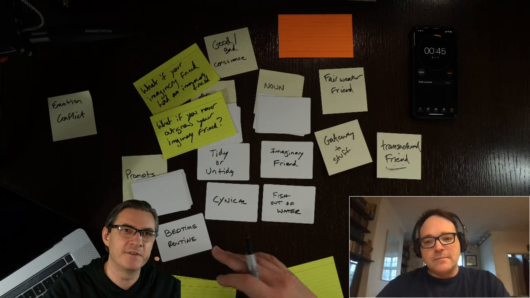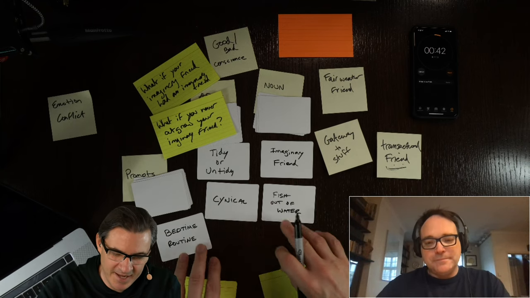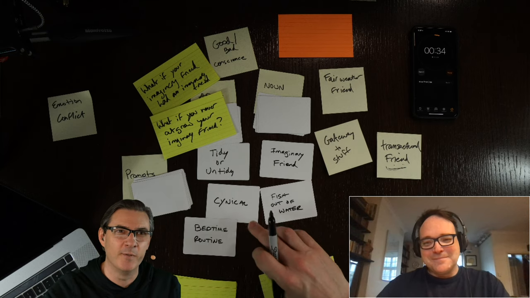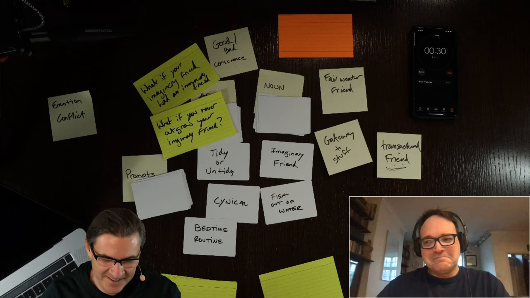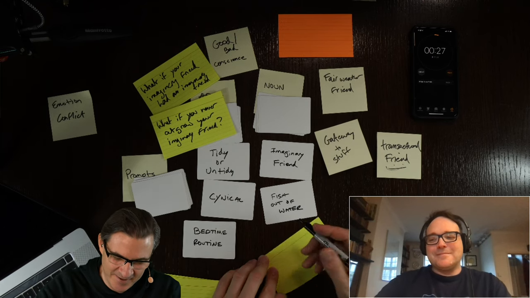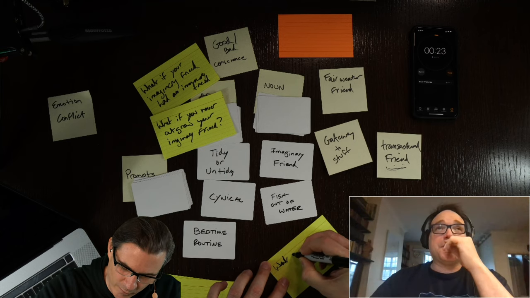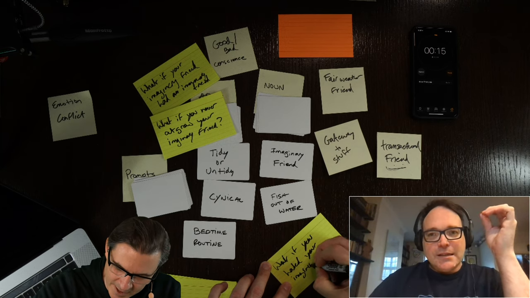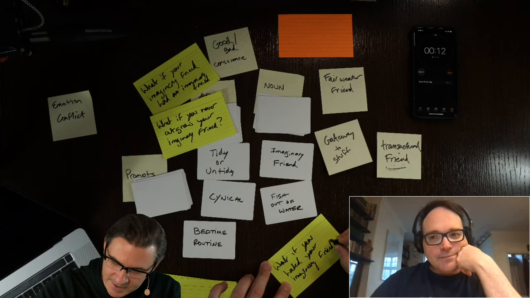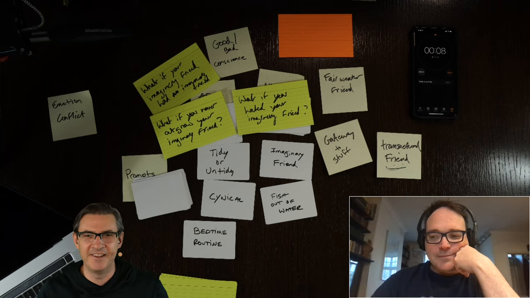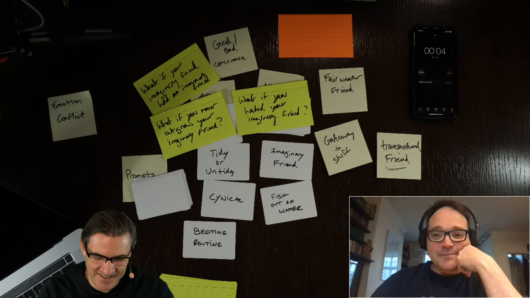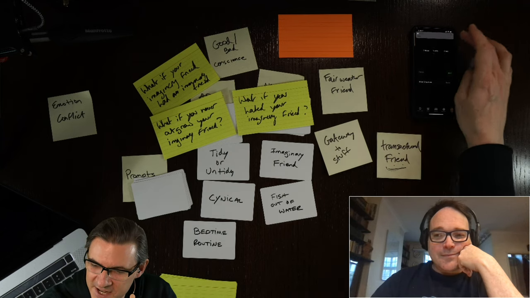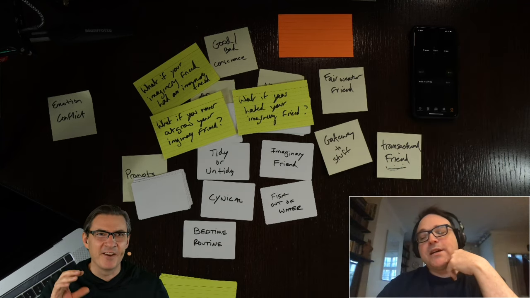I pulled up a 'bedtime routine' card — you go to bed and just before bedtime your imaginary friend fills your head with horrible thoughts. We did that nightmare stuff the other day. It shows you're about a week ahead of everyone else — newspapers and magazines are now talking about weird dreams from COVID. What if you hated your imaginary friend, like you can't get this person out of your life and they're really cynical? In a way they're a representation of yourself, filling your mind with cynical thoughts.